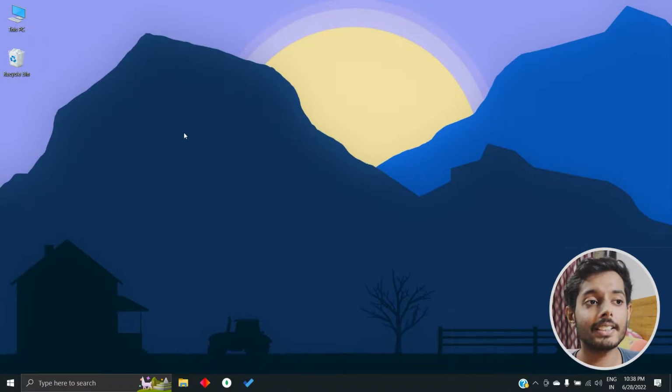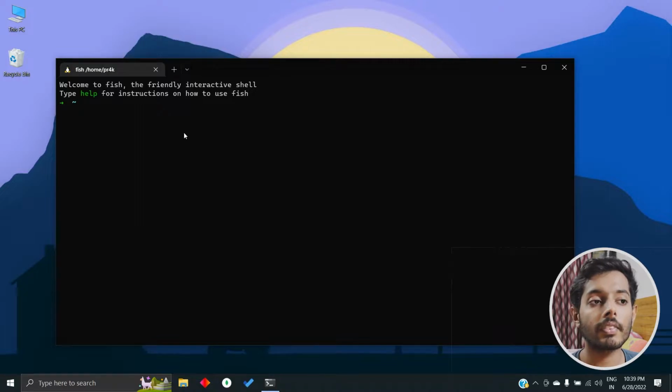The first thing which I did is install a terminal. With the latest Windows, you can install WSL, which is a subsystem for Linux, so that you can run a whole Linux kernel on top of or parallel to Windows, like how in older days we used VirtualBox to create a whole Ubuntu on top of Windows. It's a similar thing but better.